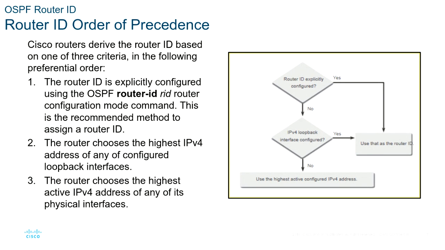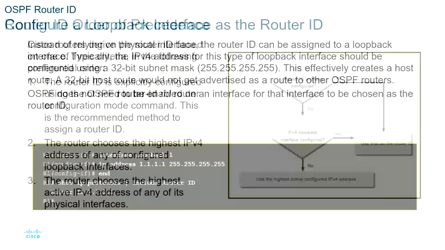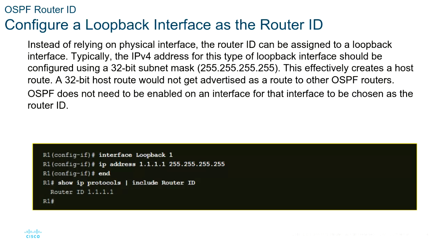If you fail to do the router ID command, and if you fail to create any loopback ports, the router has no choice but to find the highest active IP address on any of its ports at that moment in time to determine the router ID. So here's what I did in the Packet Tracer program. I went to interface loopback 1, I created an address, and that became the loopback value. That way I don't have to rely upon a physical interface, which could go up or down, or a wire might come unplugged.